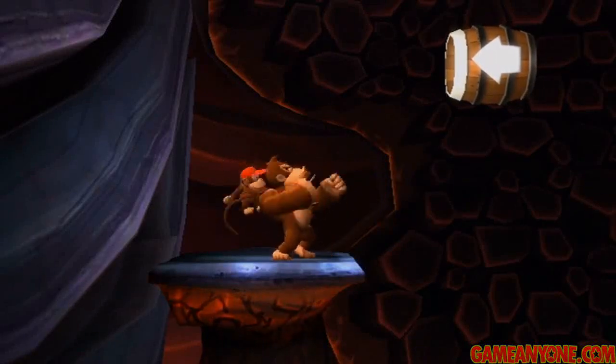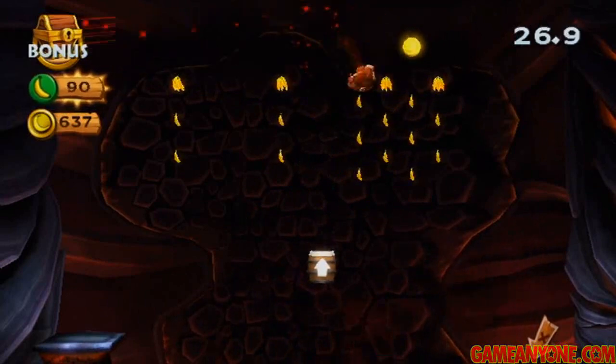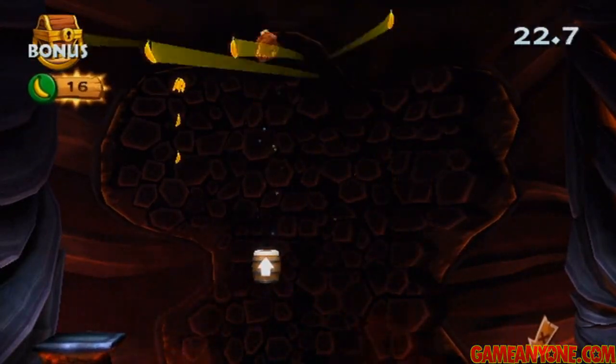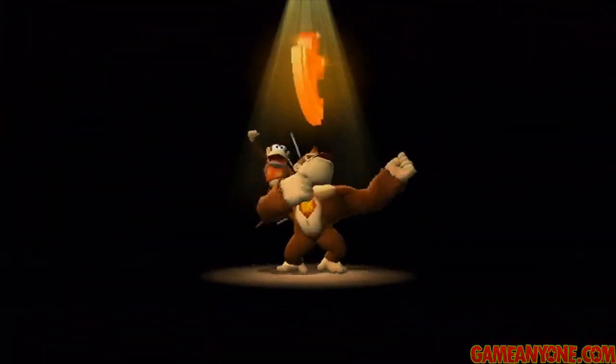You can always tell where the platforms are going to come up because the lava will bubble underneath it. So, if you want to look down at the ground, that'll be an easy way to tell where the next platform will be. But for now, let's just finish up this bonus game and get our first puzzle piece.